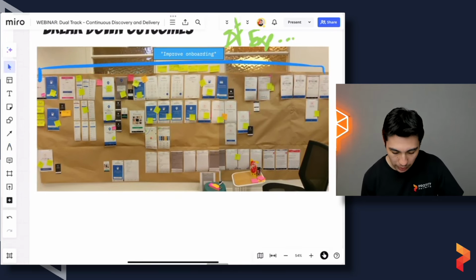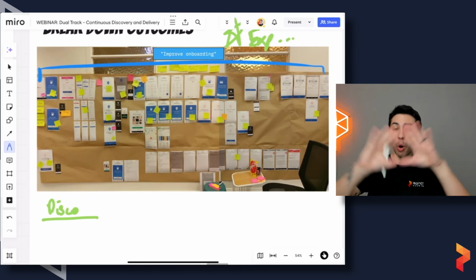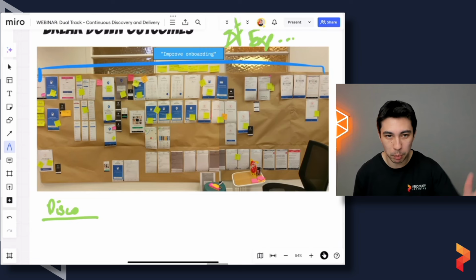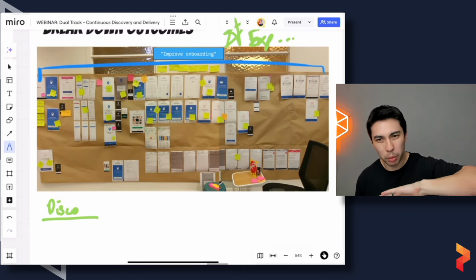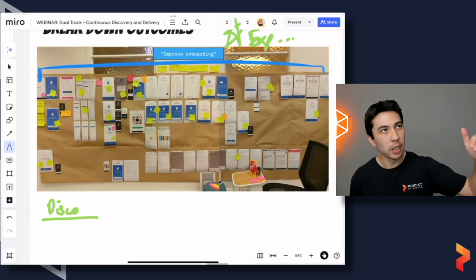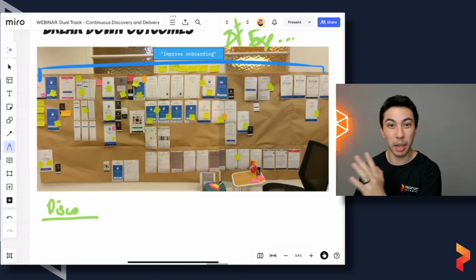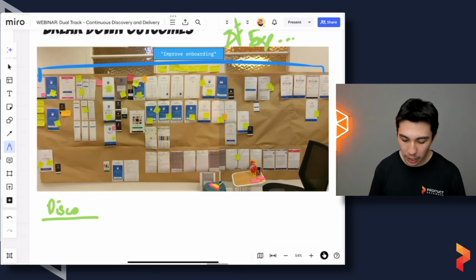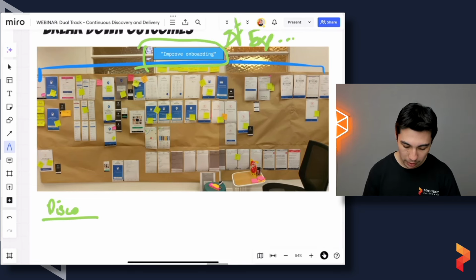Now, we might do an initial piece of discovery, just a broad brushstroke discovery, where we look at the whole, in this case, mobile app. I'm just using that photo that I have as an example. We might do a broad brushstroke to look at what parts of the experience are better than others, which ones are the ones that really suck that we can really improve. And let's say that you do that and you realize that onboarding is the big pain point, right? So you're like, okay, now we're starting to hone in on onboarding.